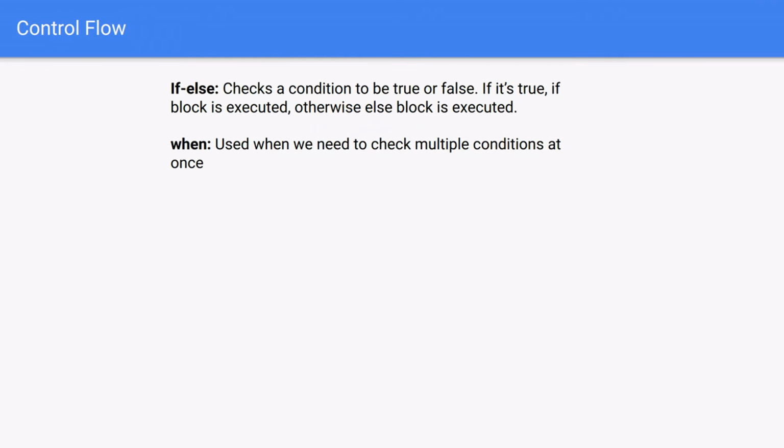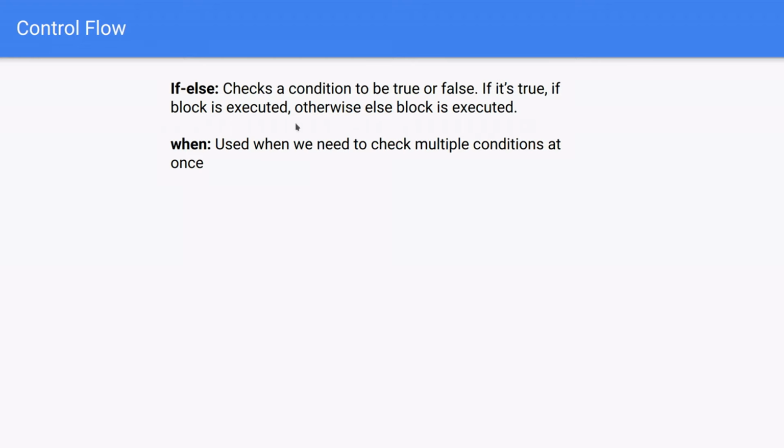Now we'll talk about the control flow. The control flow is basically responsible for diverting a program's execution or modifying it a little bit. As we know, every program executes sequentially, that is, lines of code are executed one after the other. So if we want to change that a bit, maybe repeat the code block sometimes or not execute a code block depending on a condition, we can use a control flow statement. So let's first look at the most basic statements, which are if, else, and when.